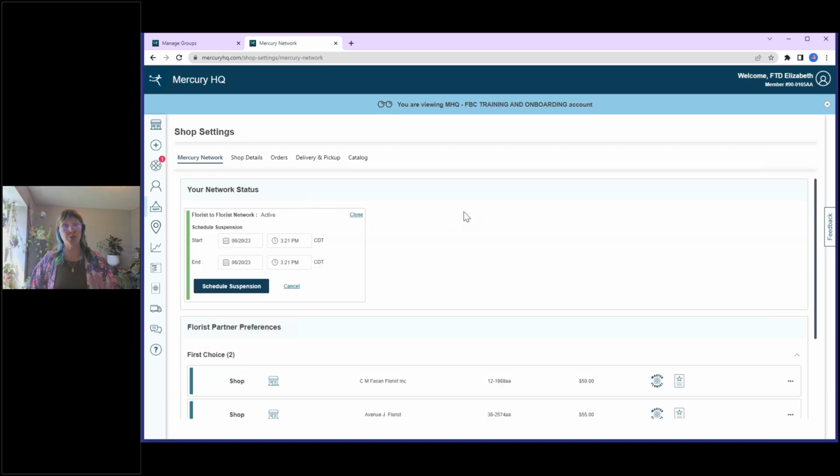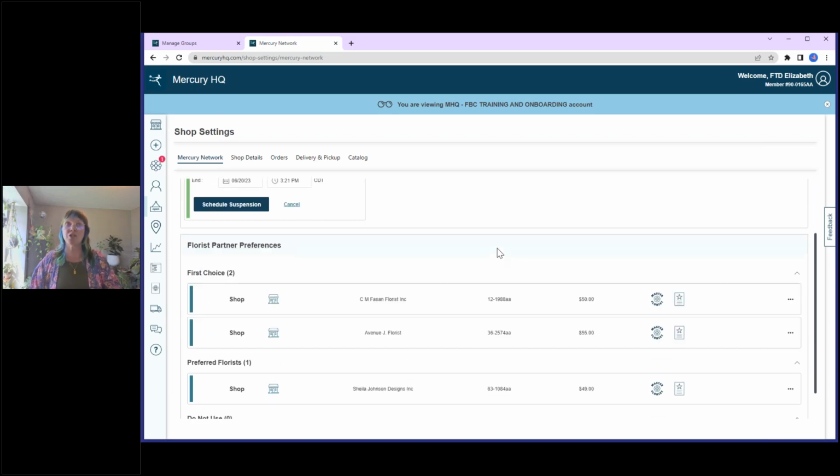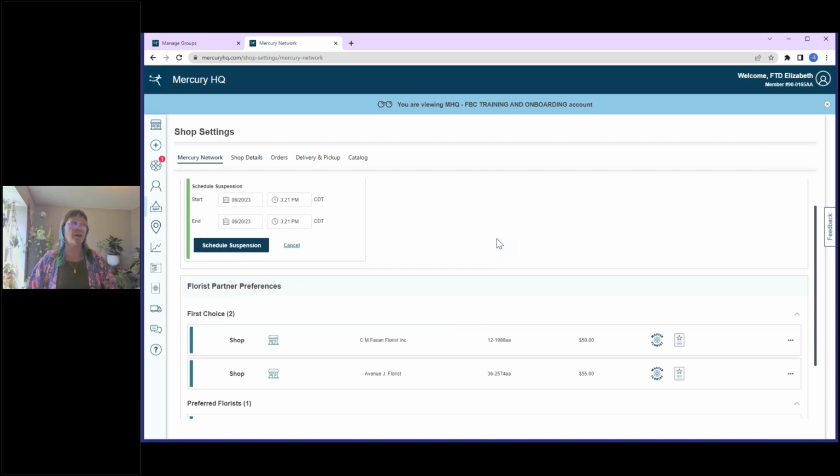And of course, you have complete control over scheduling a suspension. And you simply click on the start date, start time, your end date, and your end time as well. And then you'll be able to view that suspension on the calendar on your dashboard. There'll be a little caution icon showing that your account's suspended. So if you have a convention or a doctor's appointment, maybe that family reunion or beach trip, schedule the suspension so you can enjoy your time away and no orders will be coming through your account.